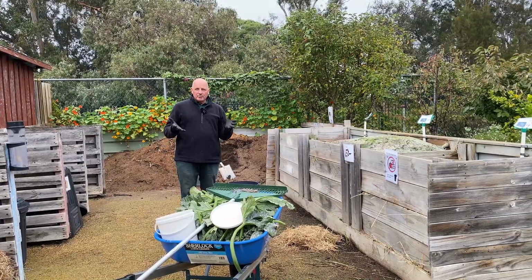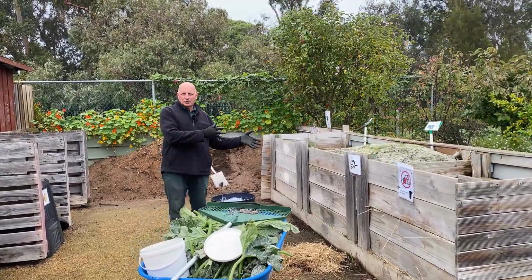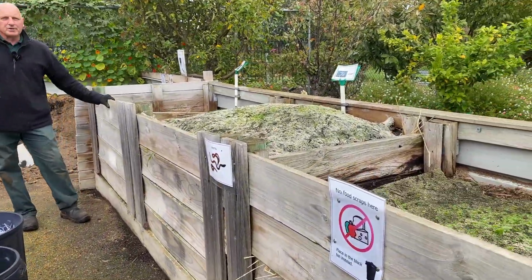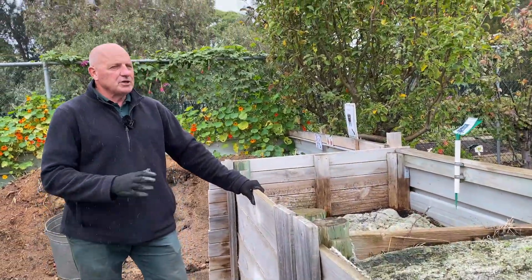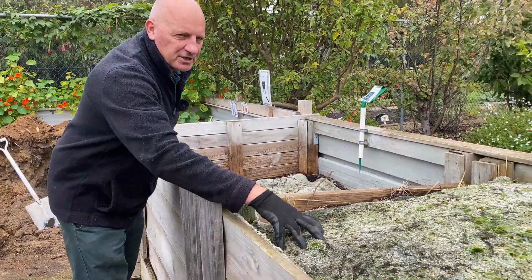So we're actually at the worm farm here at the school garden. And one of the jobs the students do every day is the worm farm. They actually add the organic compost to this and the worms break it all down. So what I want to show you is we have 3 bays. We have one that's completely finished that we put out in the garden. All our beds are no dig, so each bed gets a layer of this vermicompost on it. Then we have one that we're adding to, and then we have one that's resting that's in between.